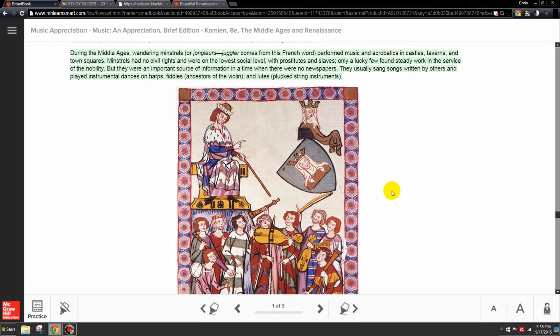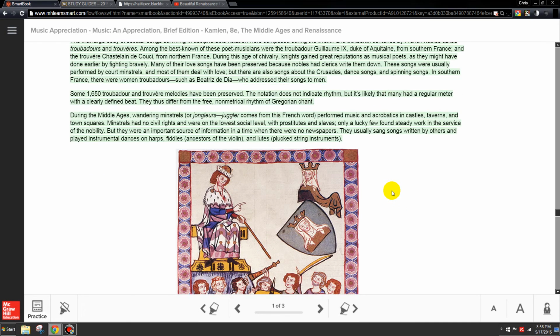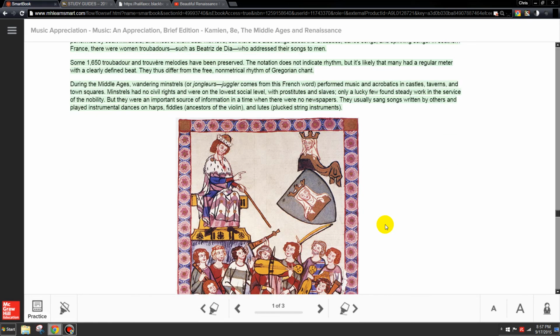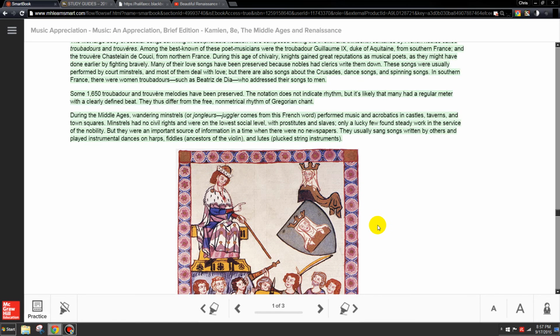And many of them, just like rock musicians today, would come into town and sometimes cause trouble. They would woo women and cause jealousy and stuff like that. So they were not deemed very high in society, and a lot of their music wasn't seen as worthy enough to be recorded on expensive paper that used expensive ink.